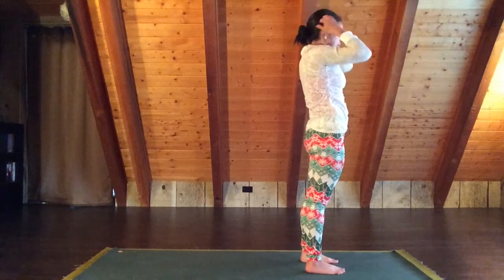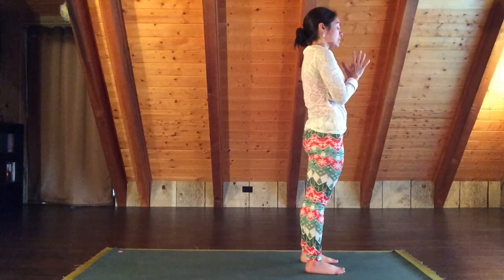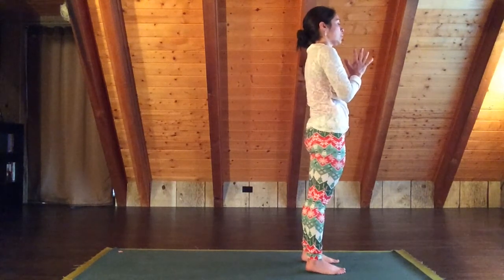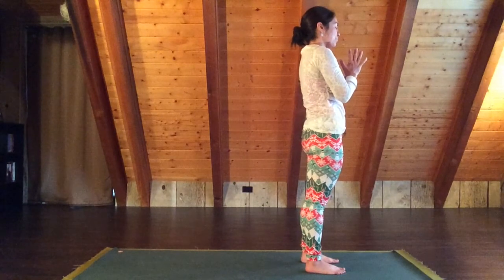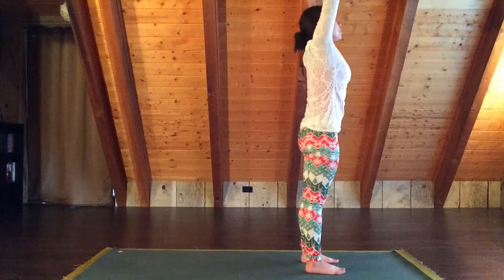We're going to take 2 rounds of our sun salutations, the classical version. We're going to pause on our lunges and on our back bends as well, just to deepen since we're only doing 2 of these for today. On an inhale, reach up through the arms. Exhale, forward fold down.